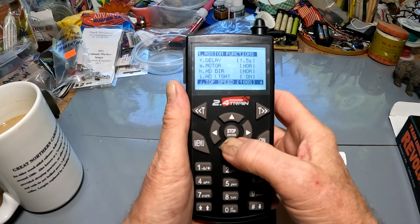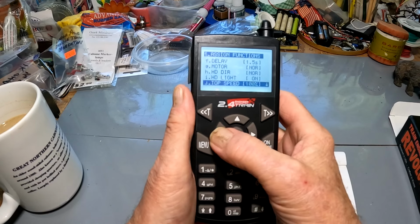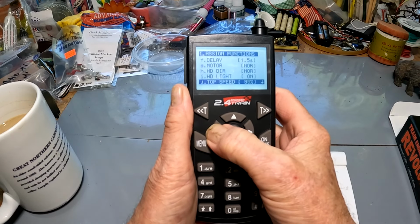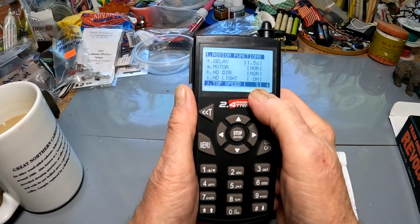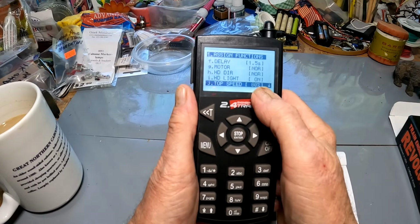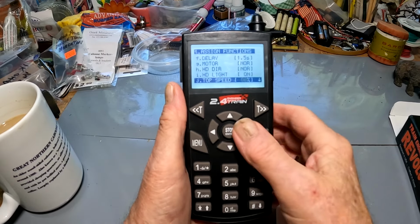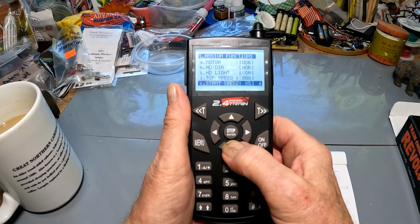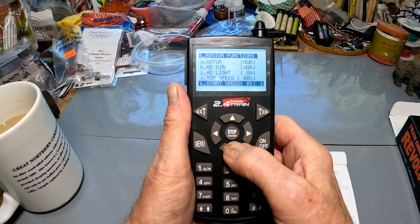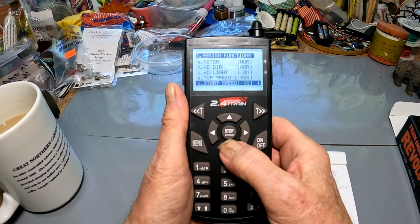Top speed, 100%. Now, this is where if you have somebody who's a child that you don't want them going, let's say over 80%, then you just press and hold this button until you get down to whatever you want, 80%. Okay? You can change that easily. So this is how you go in and change the speed if you want to bring it back up to 100%. And then you just scroll to the next position. Start speed. And I always just leave that at 0.